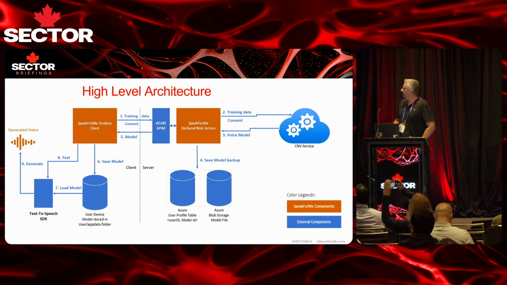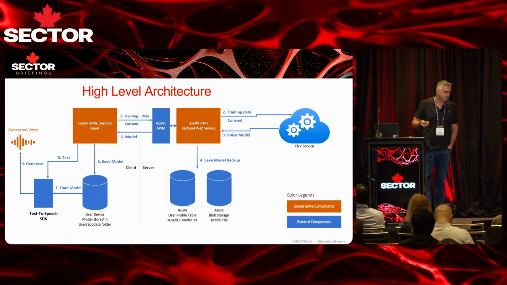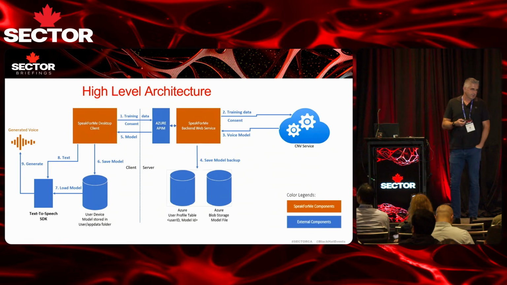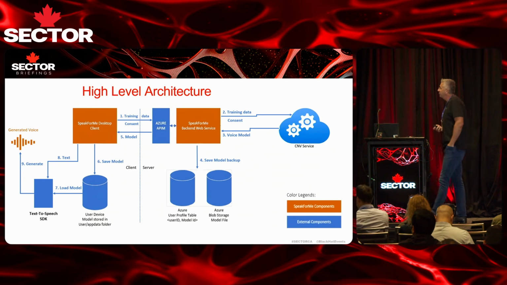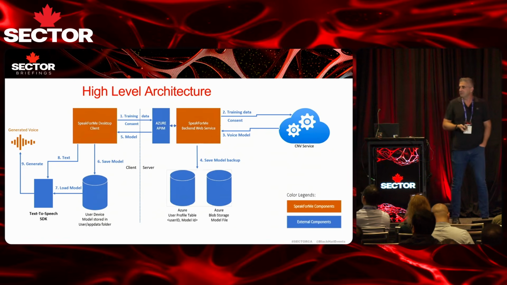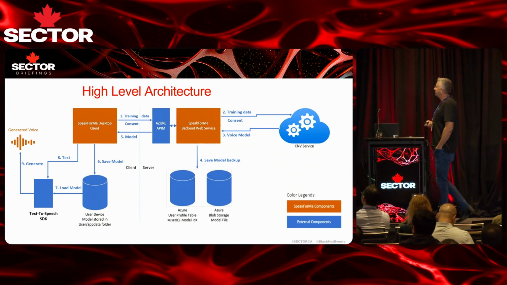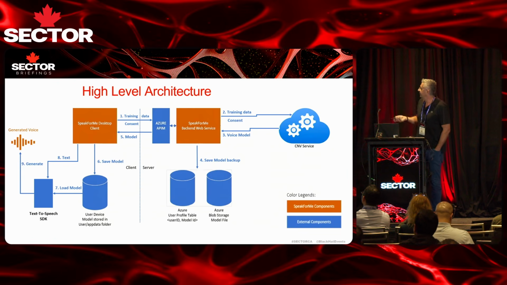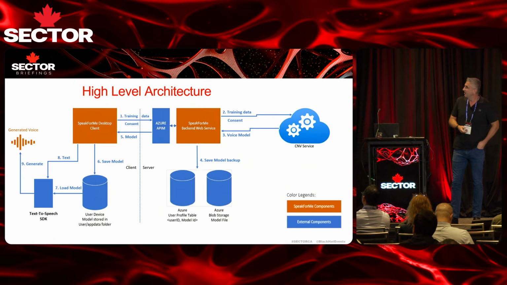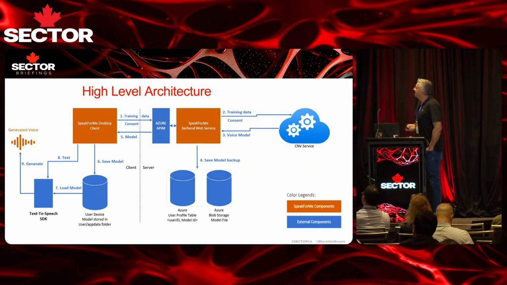So let's go from left to right. First you have the Speak for Me desktop client, which presents the graphical user interface, and it also manages the models locally. This client app communicates to the Speak for Me backend via the Azure APIM gateway, which provides some protection for gateway endpoints. It's one of the existing Azure APIs, so you can manage IP filtering, rate limiting, and stuff like that.